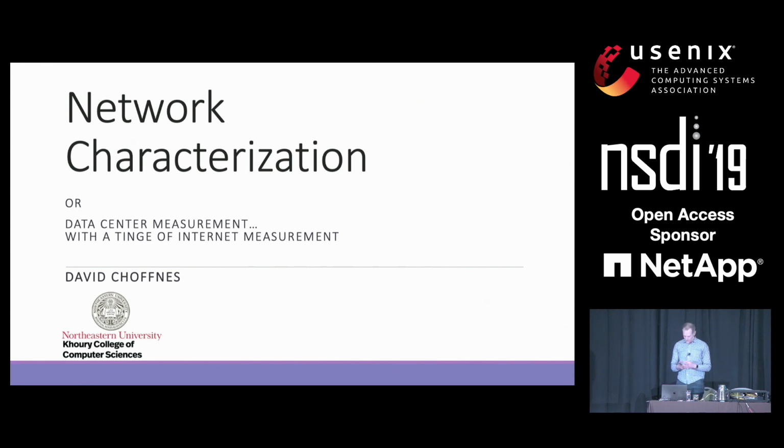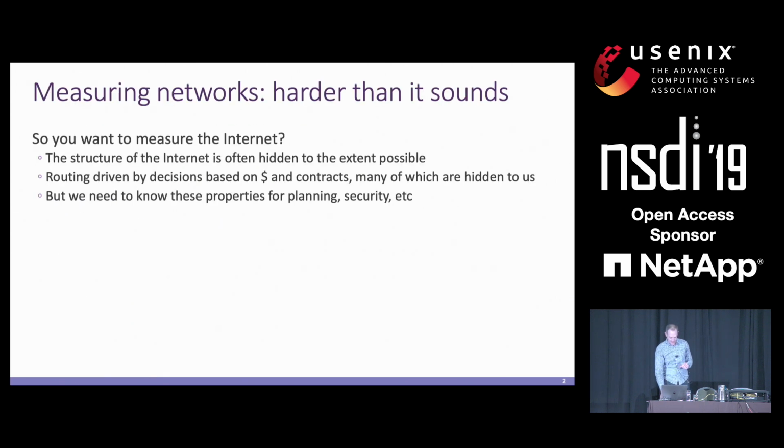All right. So yes, I'm Dave Schaffness. I'm going to be talking about network characterization. When I was asked to do this preview, I thought characterization, that sounds like measurements. I do a lot of internet measurement, which is great. And I looked at the session, and then I saw it's really data center measurements with a little bit of internet measurements. So I'm going to kind of change the order according to where my expertise is. So I'm going to start with the internet measurement aspect.